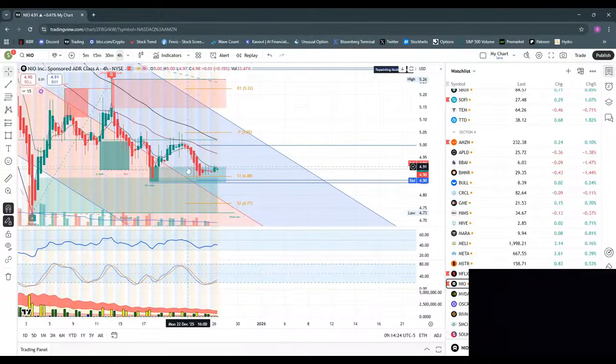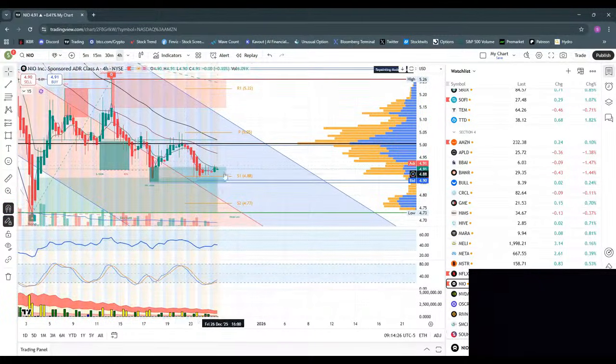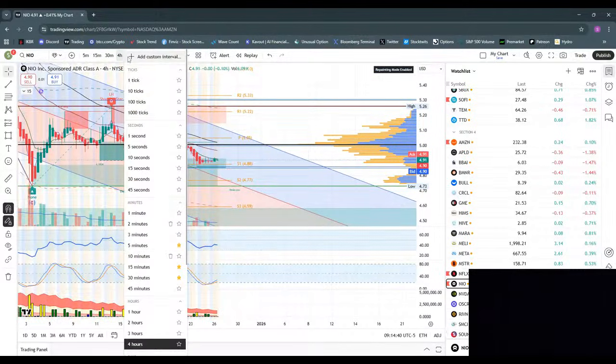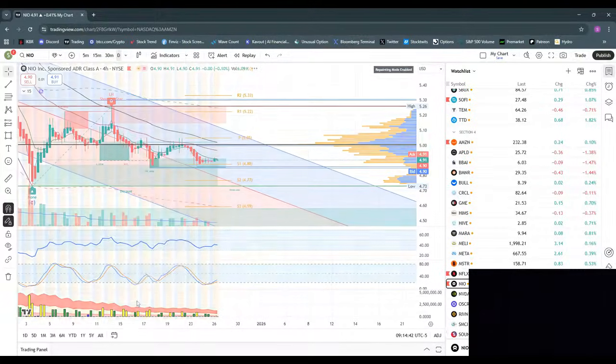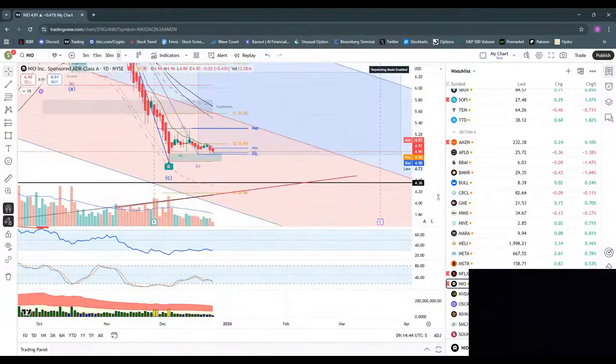Moving forward to NEO, we have a $5 call for the 15th of May. We have booked the profit at least 6 to 7 times on NEO recently, in the last 3 to 4 weeks. We'll continue holding the call, and we also have the short put, which we shorted at 621. If you go to the daily time frame, you will have more clarity on NEO. Right here we have a small edge.